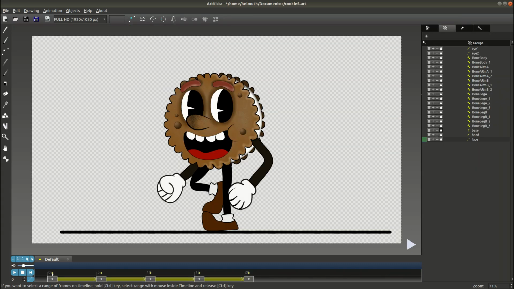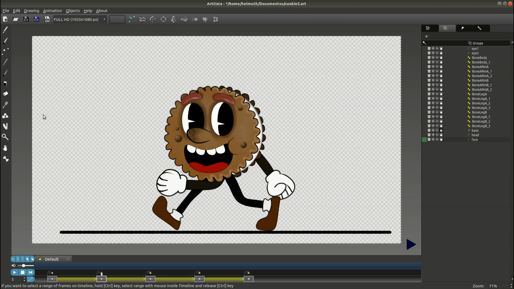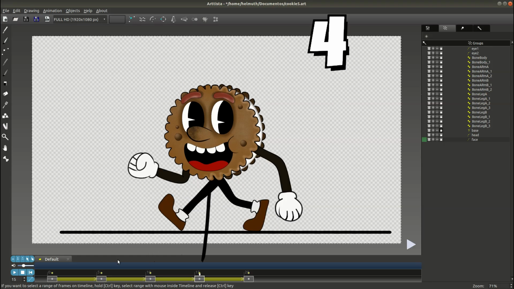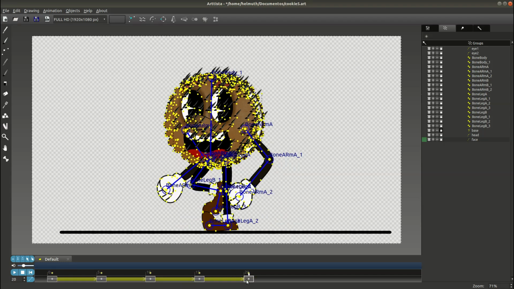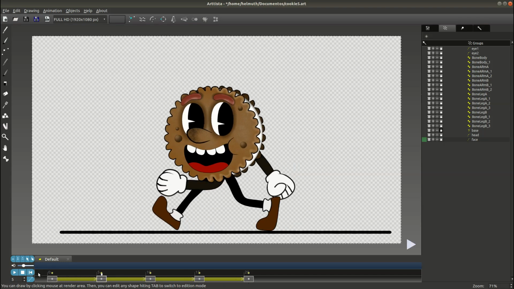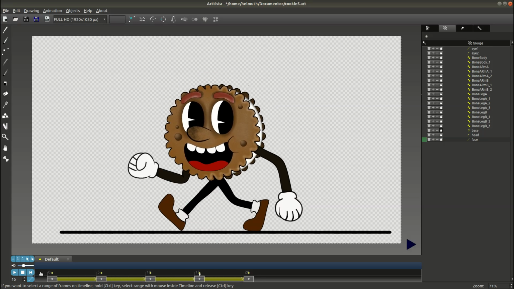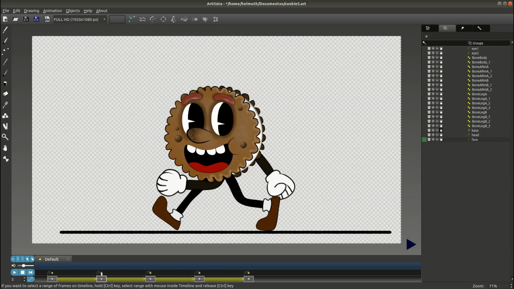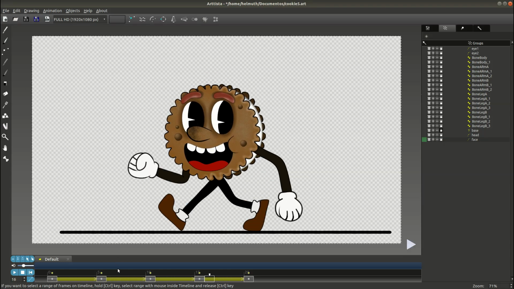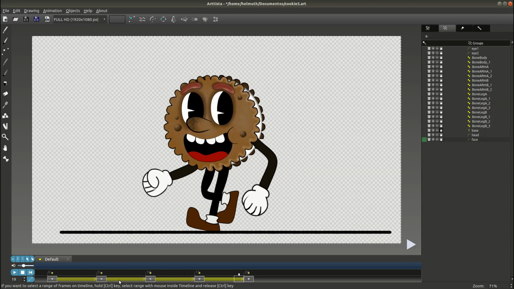Now it's time for the walking cycle. This tutorial does not cover a walking cycle because there are many tutorials about it on Arttista's YouTube channel. But basically, a walking cycle can be made up of simple poses like the first pose like this, the second pose like this. Then we repeat the poses, but switching the arms and legs in each pose. Like this, and this. Now that you have all the keyframes with the poses, you can interpolate them by pressing F2. In fact, you can and should interpolate and adjust points and poses as many times as necessary to make the movement as natural as possible. And that's exactly what we're going to do here.